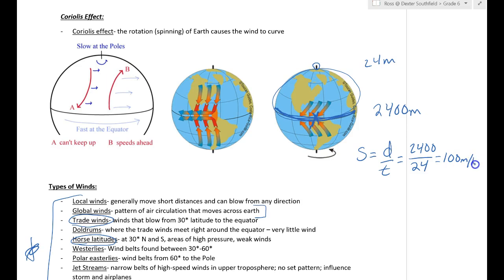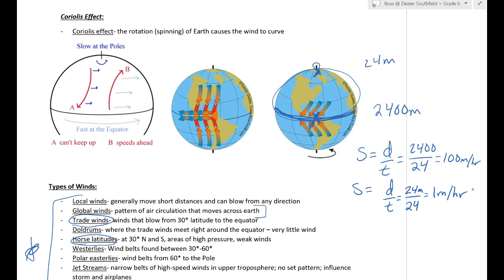So if instead you're standing on the North Pole, just standing there as the Earth rotates on its axis, how long is that going to take? Well, we know that the Earth rotates on its axis every 24 hours. So whether you're standing right here or right here, it's going to take 24 hours for the Earth to spin on its axis. So if you only have 24 meters to go up there, that means that the Earth at the top, at the North Pole, is only going to move at 1 meter per hour.